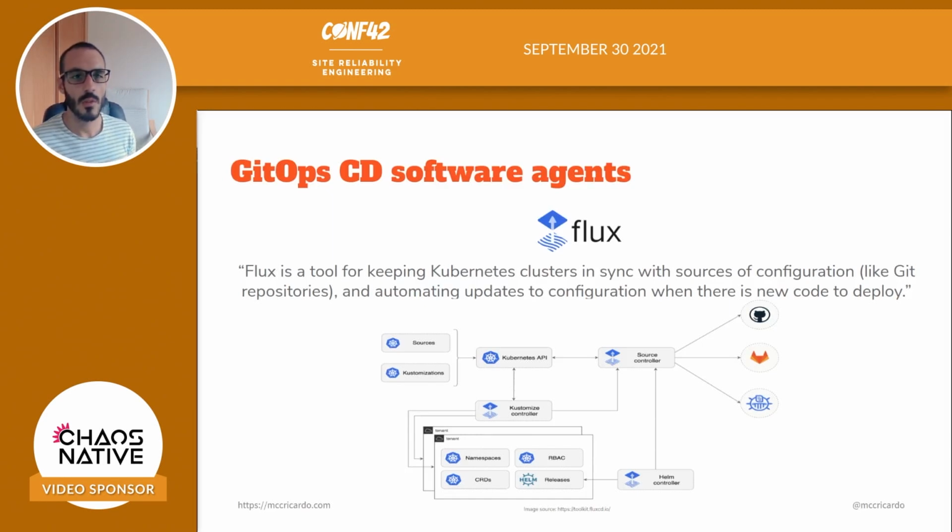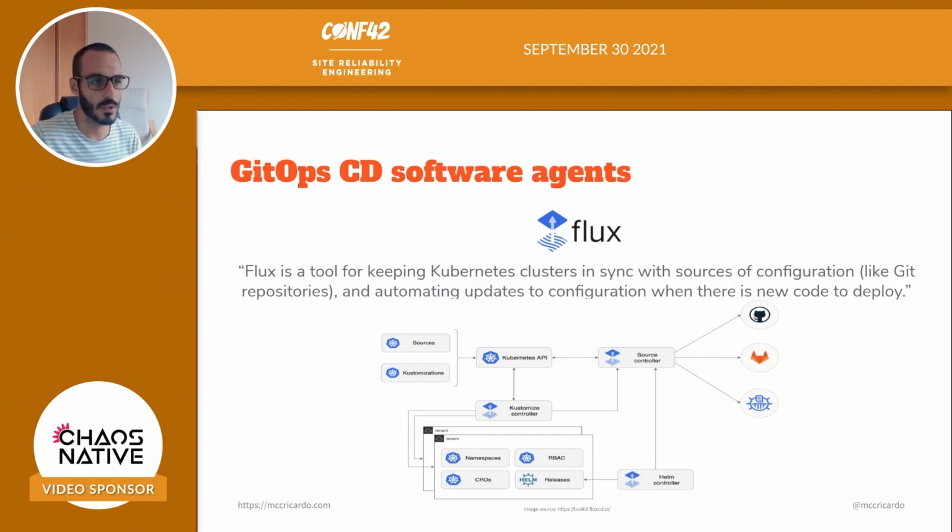So basically, Flux will be looking at one or more Git repositories. It has a particular syntax that it knows how to interpret, and then it will know how to interact with the Kubernetes API to make deployments. Flux knows how to interact with both Kustomize and Helm, so we can use our usual workflows to actually manage that kind of workflows.